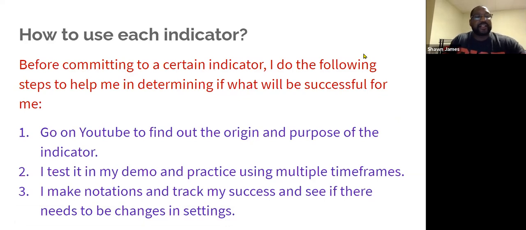I know when I use the TWB strategy, okay, for some of you who know, that's a strategy that our team has developed, I found out you could use it on all time frames and you could use it on all sorts of financial products. I could use it on gold. I could use it on indices. I could use it on Bitcoin. I could use it on Forex. It didn't matter. And the reason being is because I tested it on there and I made my notations and I tried it to see how effective it was. And I found out through testing it over and over and over again that it was able to use on different financial products.